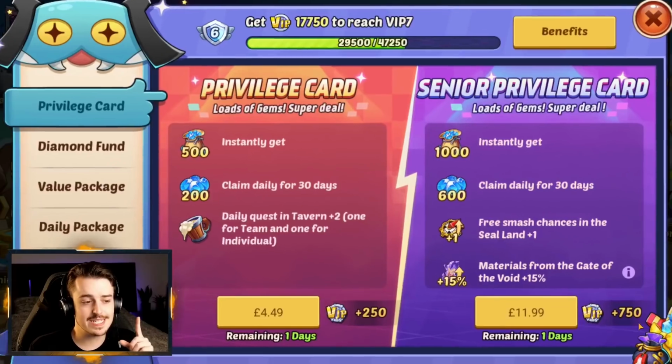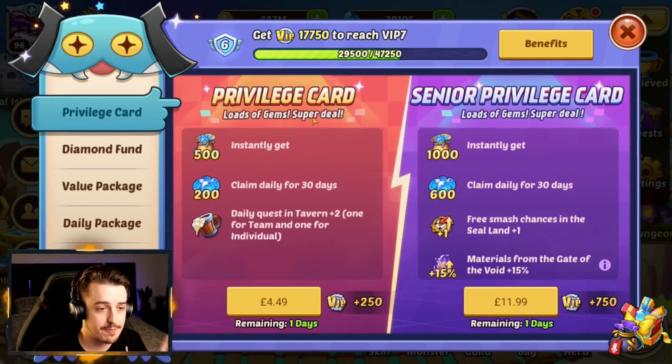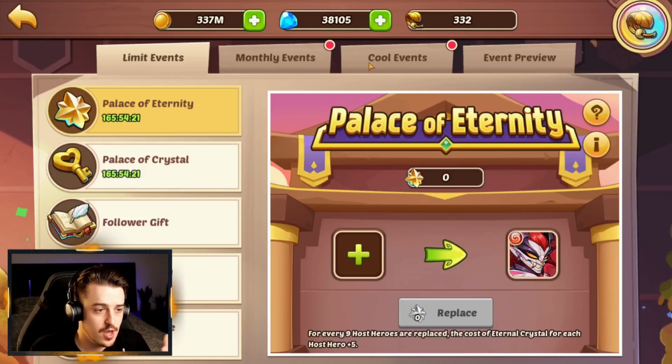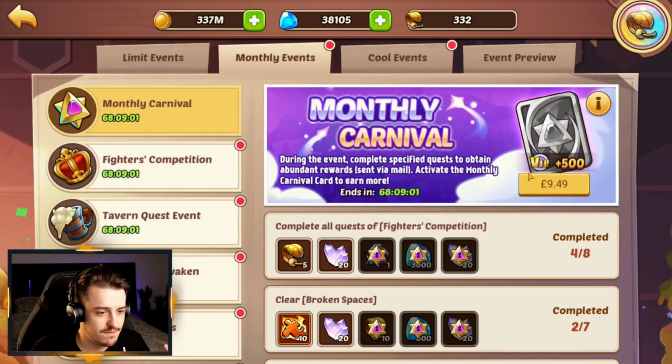But if you didn't know, you can stack privilege cards and senior privilege cards, and every time you buy both of these, that's 1,000 VIP points. So if you plan on playing this game for the foreseeable future, you can buy out all the cards you wanted for the next few months, and that's going to give you loads and loads of VIP points. As well, you get VIP points if you purchase the monthly carnival card.